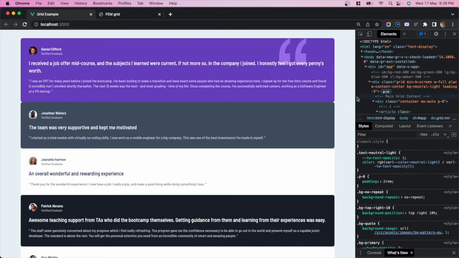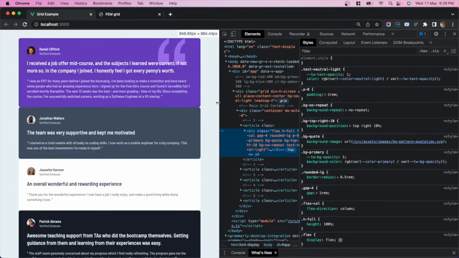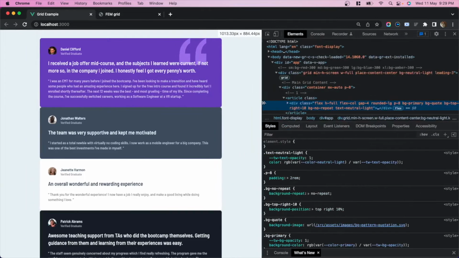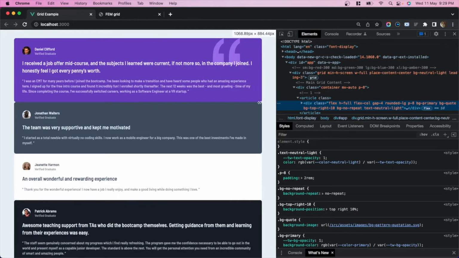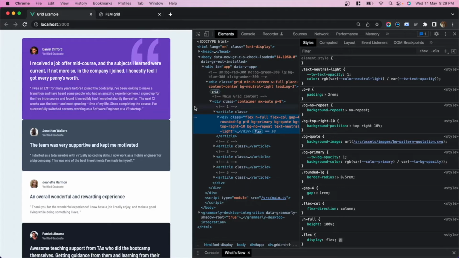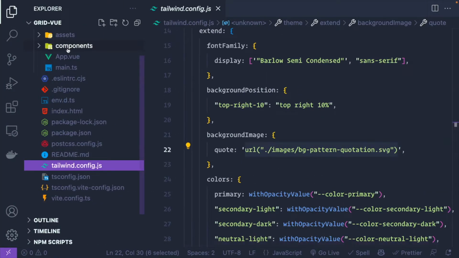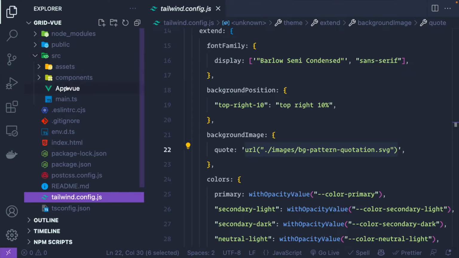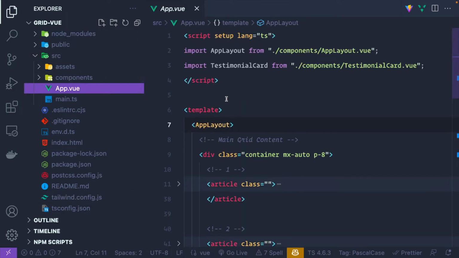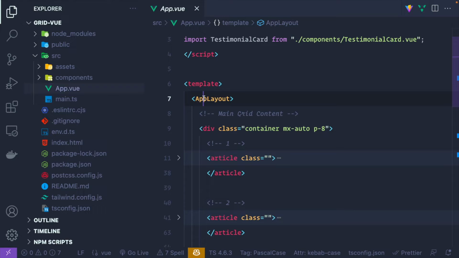So we will also do the same, but how would we recognize when we are changing from one breakpoint to another? What I typically do, I will also do here. So basically, in the app component, if you see, I'm using a layout file.